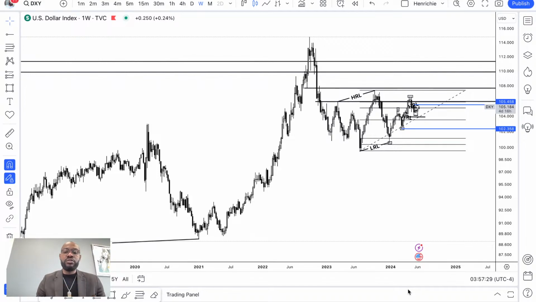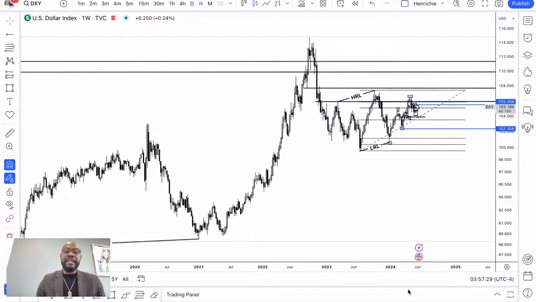And also another thing to put into perspective is the fact that right here you can see we have an inefficiency resting right here as well. You can see that very clearly. And what is it resting above? It's resting above the weekly time frame highs, resting above this weekly high, which means this key level is going to be a draw on liquidity, a magnet to attract price to the upside. So right here will be my take profit position.